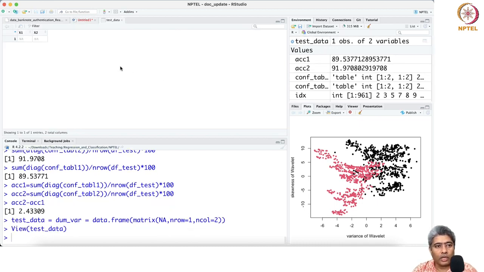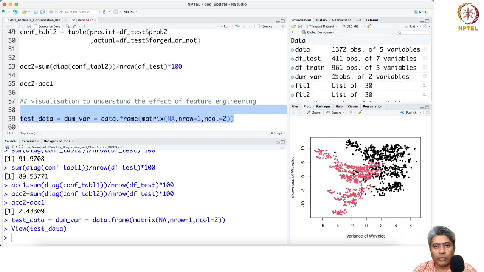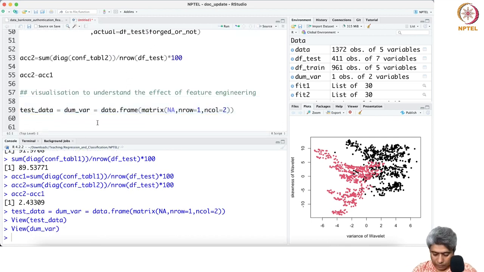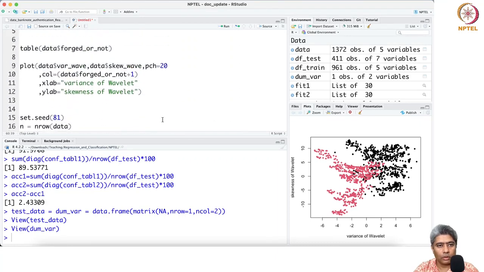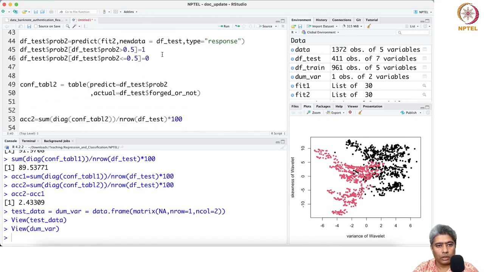I'm just creating a simple placeholder. Then I'm going to add colnames for test data, equal to the dummy variable, these two.